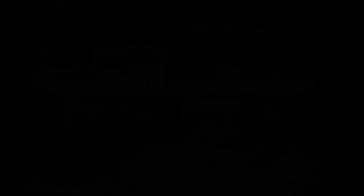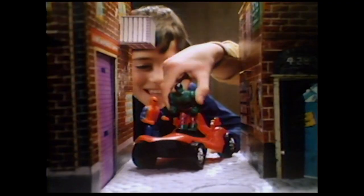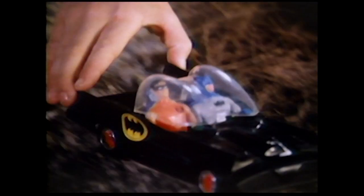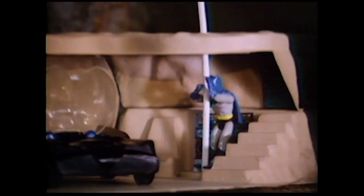Spider-Man's Alley playset. The Mego Pocket Superheroes line in 1980 was selling well enough that Mego explored making a variety of playsets for them. This one featured Spider-Man and the Hulk having adventures in what looks like a dirty alley. It's pretty easy to figure out why this didn't get made — it's not terribly interesting. Mego didn't even give Spider-Man his own lair with computers or anything; it just looks like a dingy apartment. This concept was pretty soft, and buyers did order the Pocket Superheroes Batcave that year, so I think it really was just a matter of this not being very interesting.